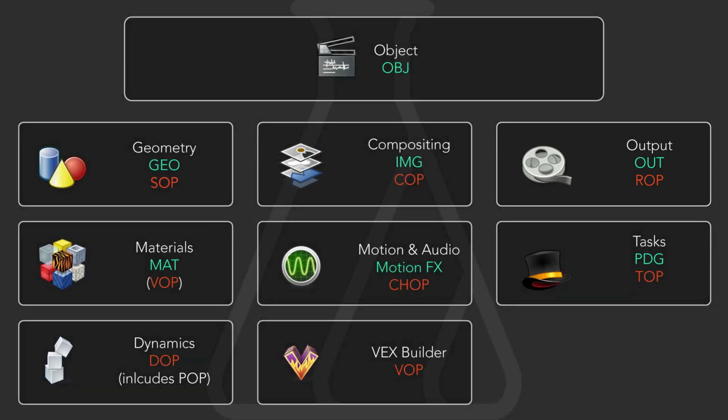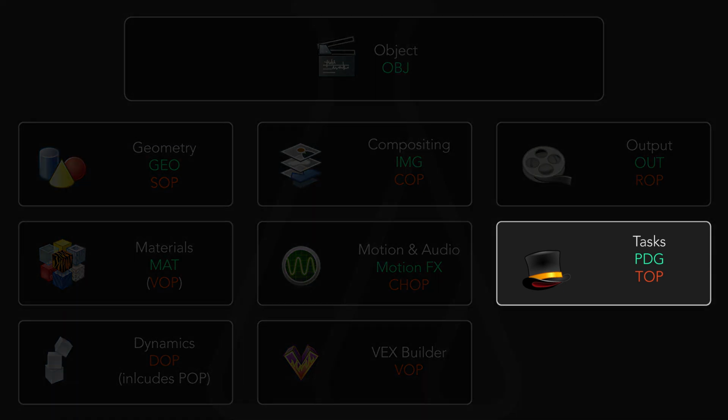But Houdini 17.5 introduced the TOPs context, which provides a far more powerful and extensive toolset for automating this type of work. TOPs stands for Task Operators, and this type of network also gets referred to as PDG, which is short for Procedural Dependency Graph. Essentially, PDG is the underlying architecture, and the toolset to work within it in Houdini is TOPs. TOP networks provide us with a collection of nodes for building dependency networks to automate tasks.